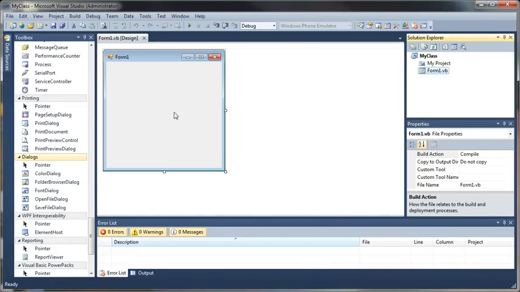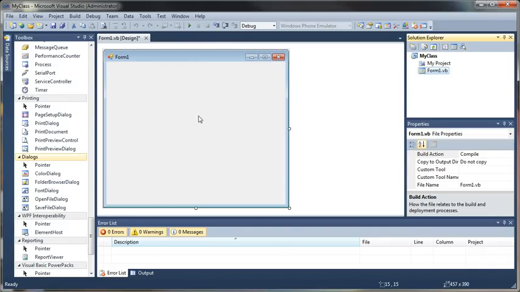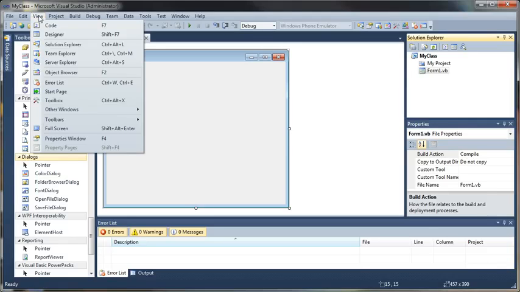Okay, so we start out with our main form. I'm going to go ahead and expand that a little bit. And what we'll be doing is drawing to this form. I'm going to draw a photo box, as well as an information box to relay the properties or the details of our class. So let's go ahead and go to our Solution Explorer on the right. If your Solution Explorer is not visible, you can go to View and select Solution Explorer.